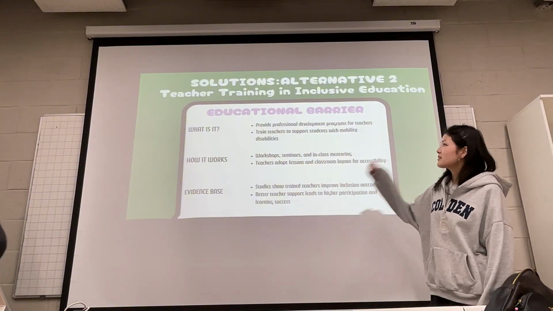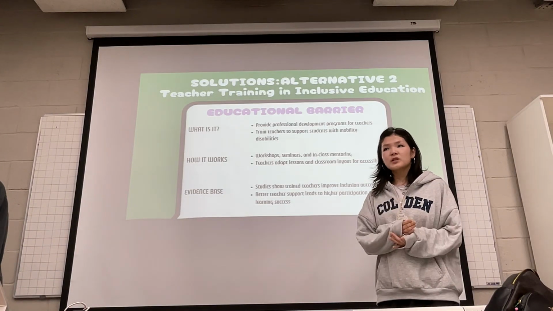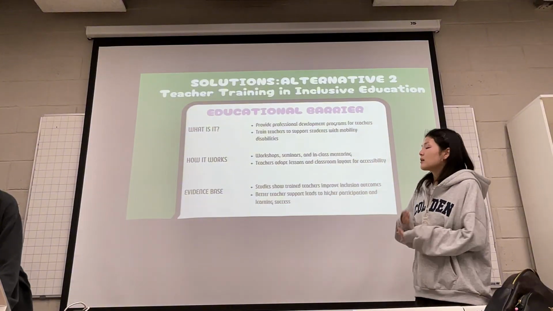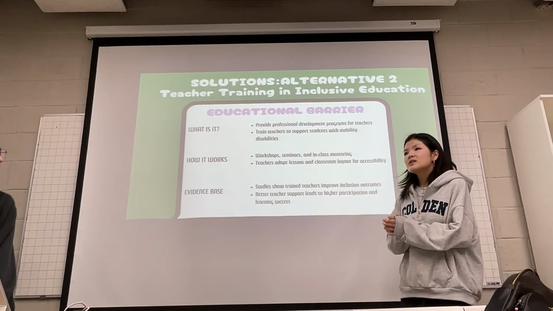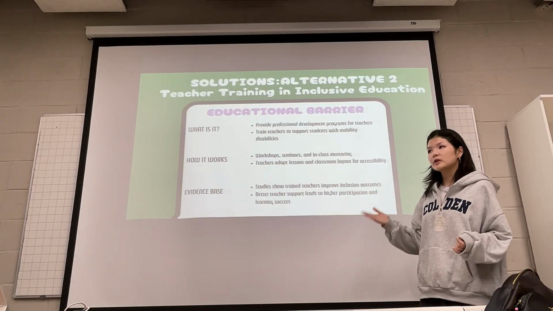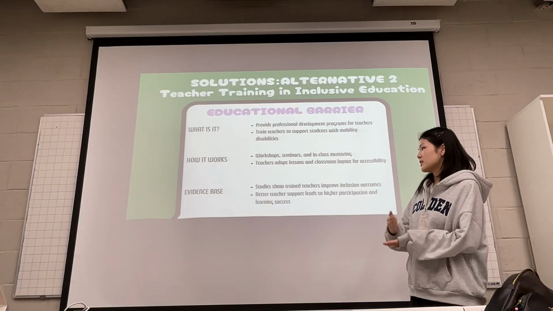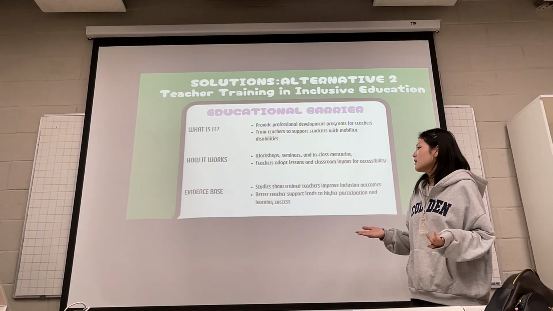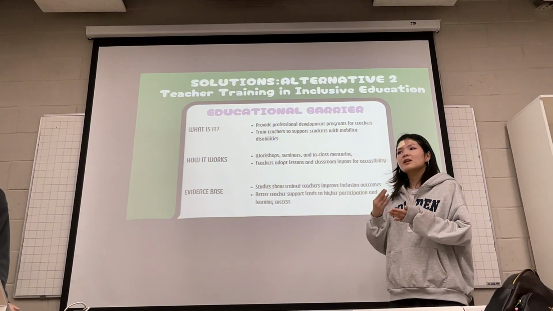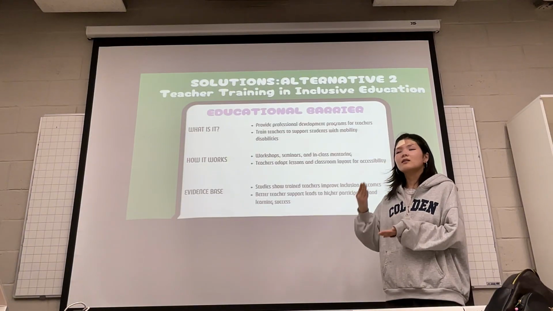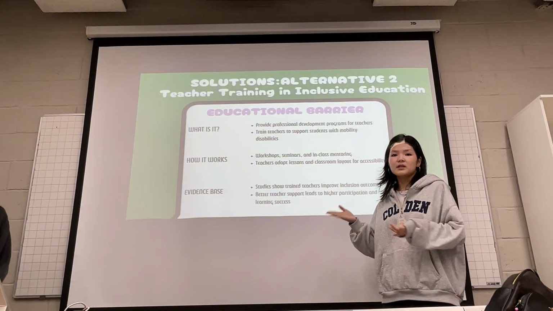So our second alternative is teacher training in inclusive education, which focuses on training teachers to support students with mobility disabilities. Teachers will participate in workshops, seminars, and in-class mentoring. And they learn how to adapt the lessons and the classroom for accessibility. The research shows that better trained teachers improve inclusion outcomes, and these teachers can really support their learners, make students participate in class activities actively, and achieve learning success.